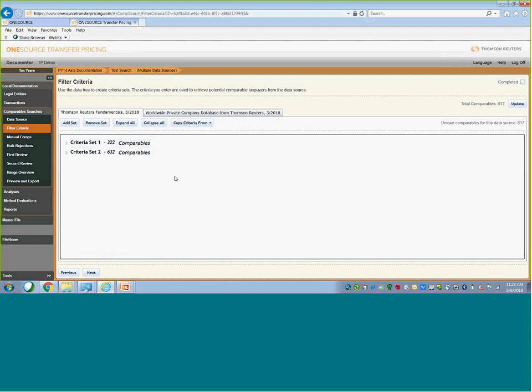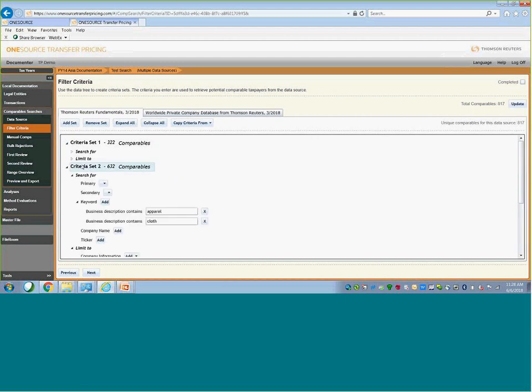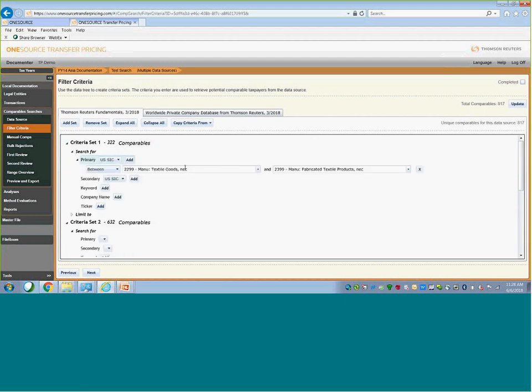Now, if you wanted to do it the other way around, if you said, actually, I don't want 322 companies, I don't want such a broad set of textile products, and I want to be very specific, and this is just an example, I could say I want only companies who are manufacturing.